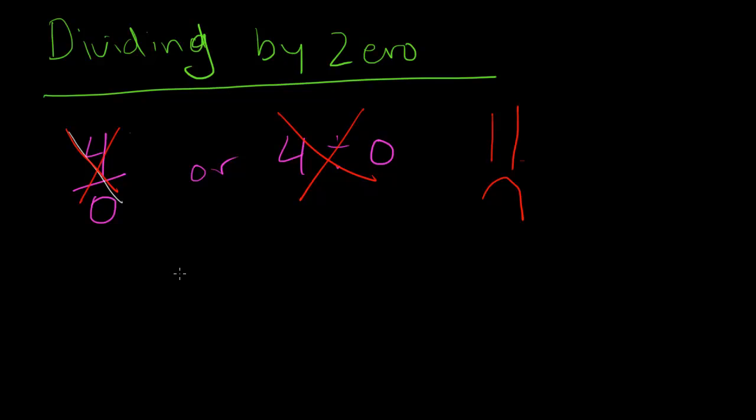But what I'd like to do is explain to you why we can't divide by zero, or at least one simple explanation. So now you will know why, and it's more specific than just because the calculator gives you an error.